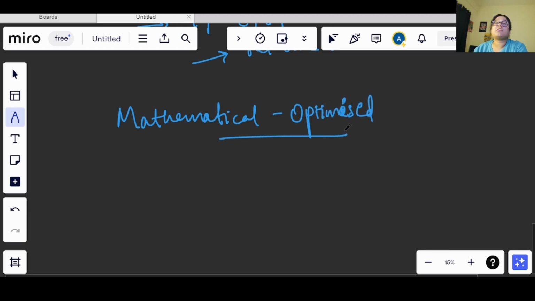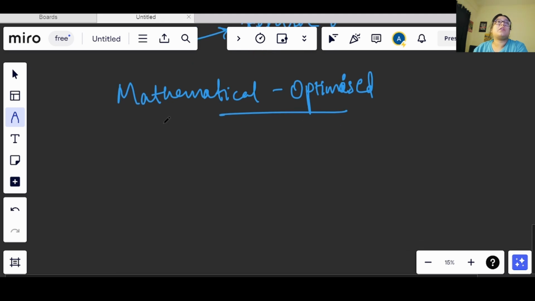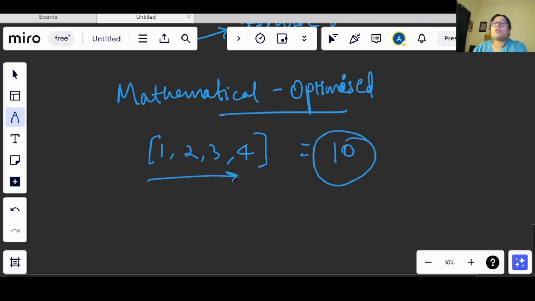We have seen that in maths we have a formula, okay? So if we have, let's say, 1 2 3 4, the sum of these numbers is 10, right? And in order to get the sum of n numbers, we have a formula called n into n plus 1 by 2, okay?